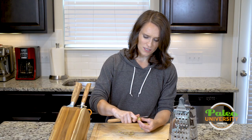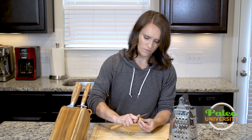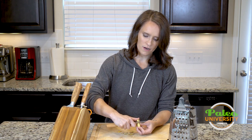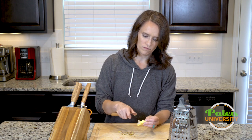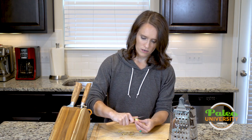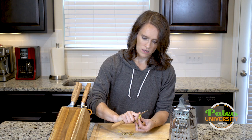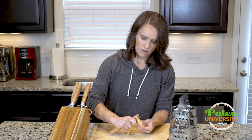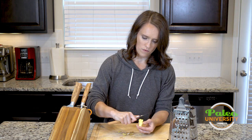If any of you out there watching have a much better technique for peeling ginger, I would love to hear it — please share. Now at this point I'm not just peeling; I'm actually using this kind of motion of the knife to help get some of that skin loose between these little weird bumpy things, these little knobs. Almost there. Okay, all right — there we go, got that.